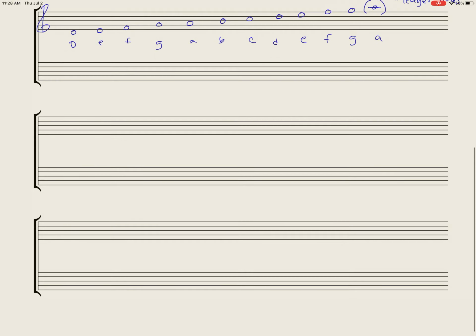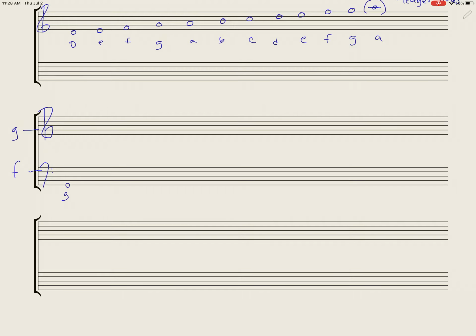Now, this is important because when we are reading notes that have ledger lines, this is what's happening. And I want to just point out the most important note that we have, okay? So now we're gonna see bass clef here for a second. And bass clef is a clef shape that's different because it's showing us where the note F is instead of where the note G is, right? And also this is where this note exists. Using an example as a piano, the bass note is the low notes that are off to the left, treble clef are the higher notes that are off to the right. So we'll start down here.